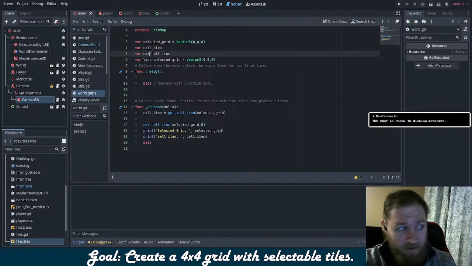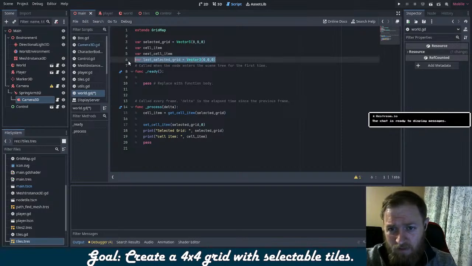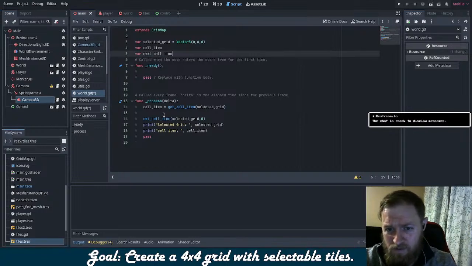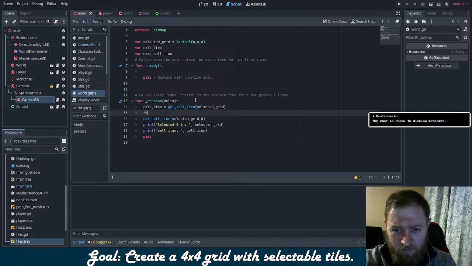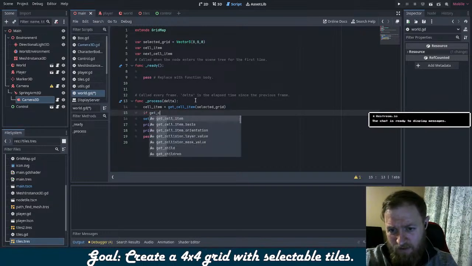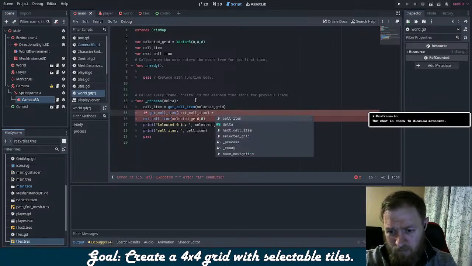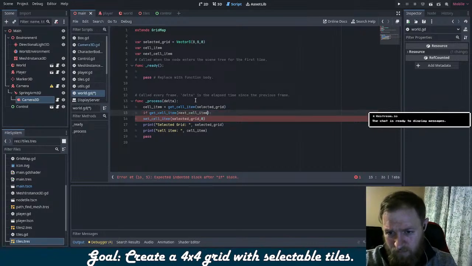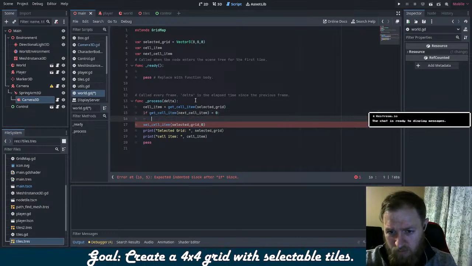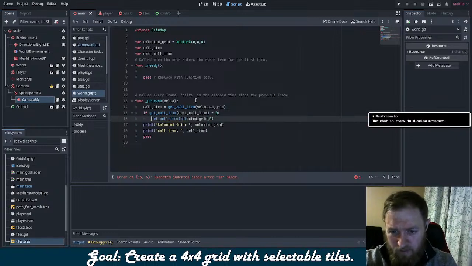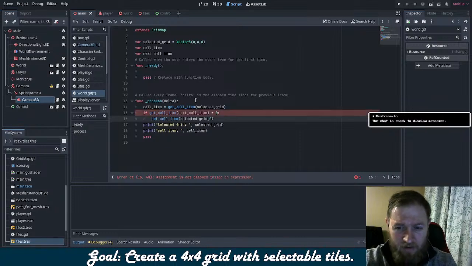Basically what I'm gonna do is say, hey, if get cell item next cell item equals 0, then set that, and then I shouldn't be able to overwrite any.